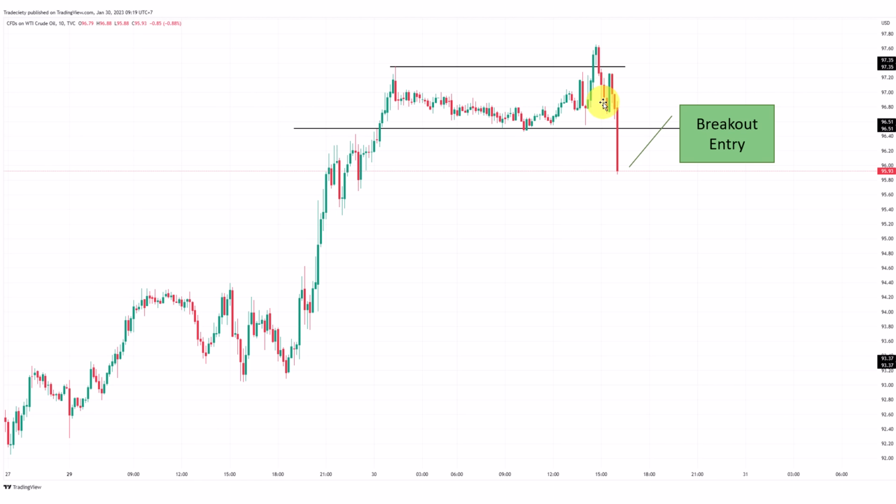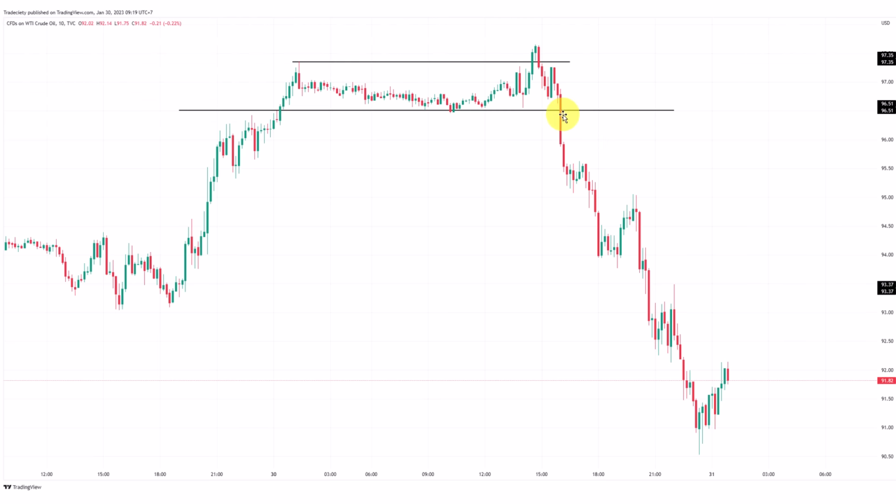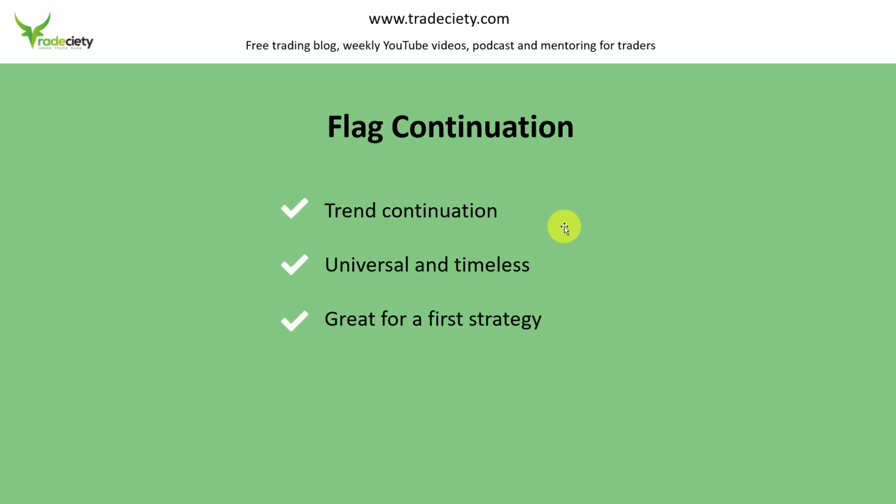We see a lot of candlesticks here to the downside, a lot of red candlesticks, very strong candlesticks, and you can be sure there's a lot of volume behind this one as well, and very few buying candlesticks. That's the breakout entry, stop zone above this, and you can really nicely see how the market is collapsing here to the downside.